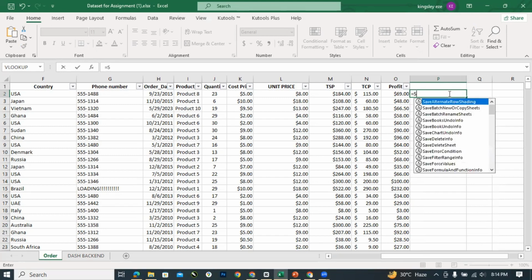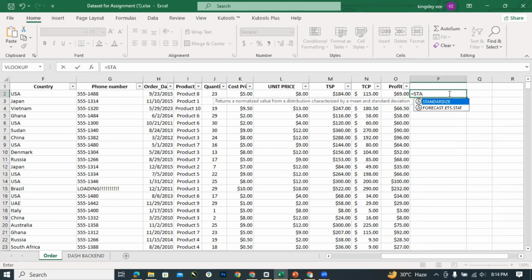So now we bring that formula up, standard deviation. We have two types: standard deviation population and standard deviation sample. The standard deviation population is used if the data set you're working on is population data, but if it's sample data like what we have here, you have no need for standard deviation population. Rather, what you'll be making use of is the standard deviation sample. So that's the one we'll be using.